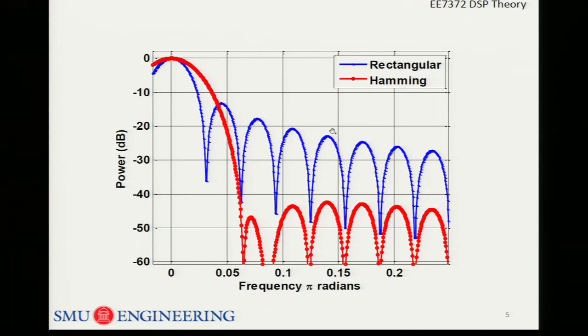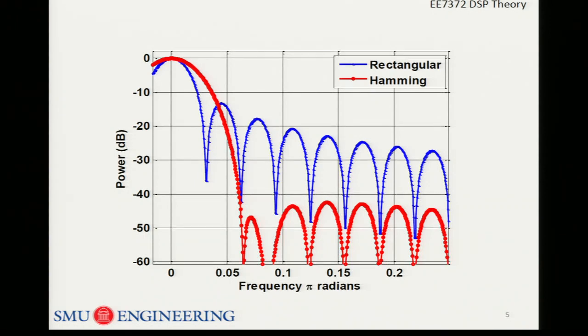Now, question of resolution. If we look at the rectangular window and the null to null width, what do I mean by null to null? It's the first place as you go down the main lobe where it hits a null. So if we could dot dot dot this down here, it's around 0.04 or something. If we do that to the Hamming, it's closer to 0.07 or 0.08, so it's kind of double that. So what they're saying is signals that get closer and closer together, you're not going to be able to resolve. And we're going to show a simple example of that. But that's the main idea there.